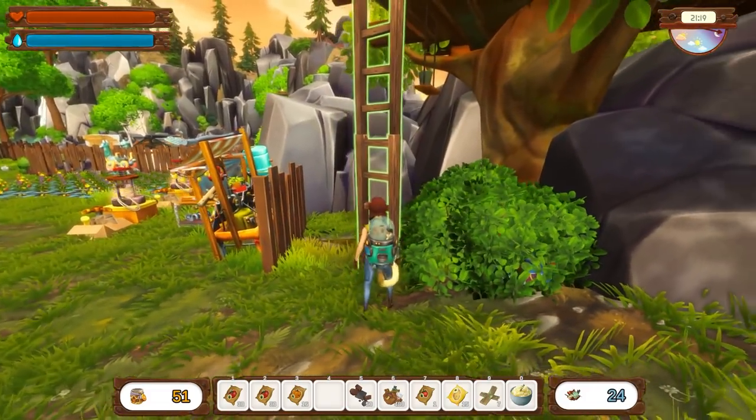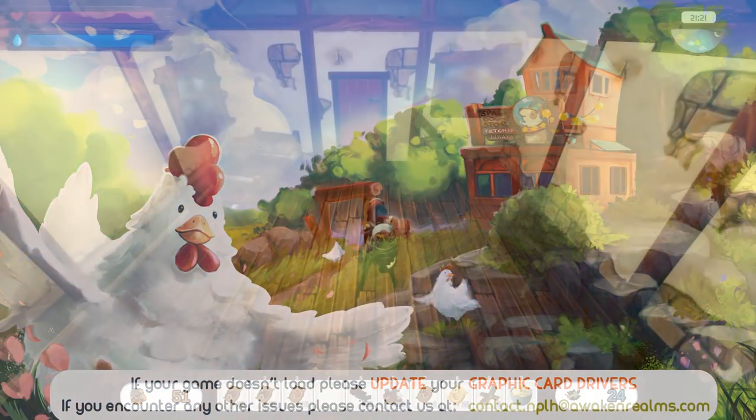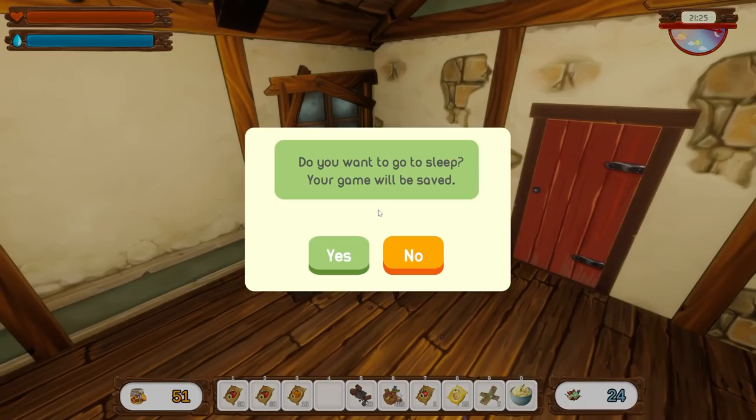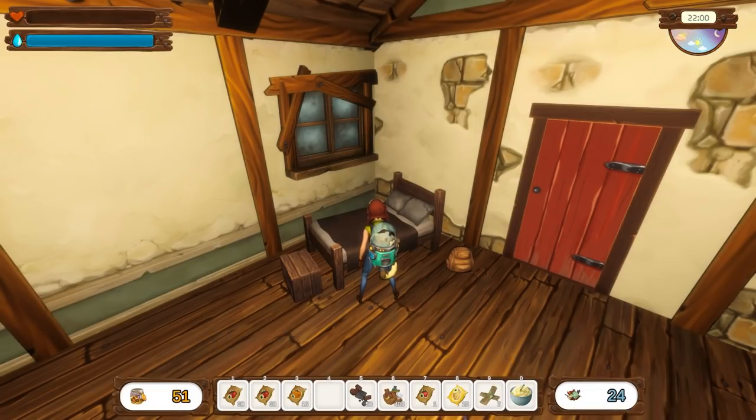And see if any of the veggies and things are ready in the morning, like the tomatoes maybe, and if we can get a kitchen up and running. That'd be amazing if I could. Yes. Save my game.